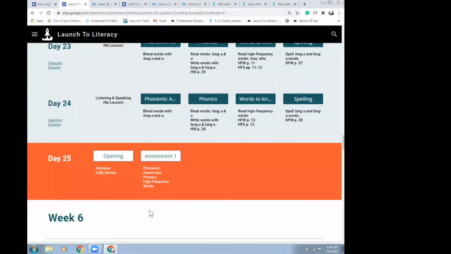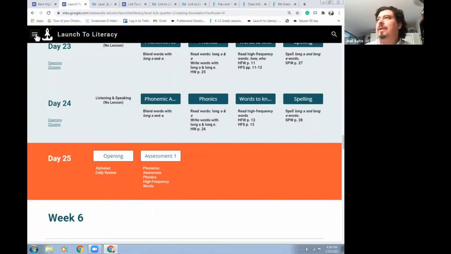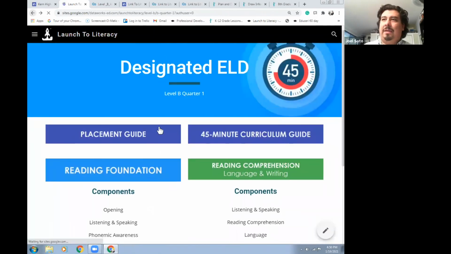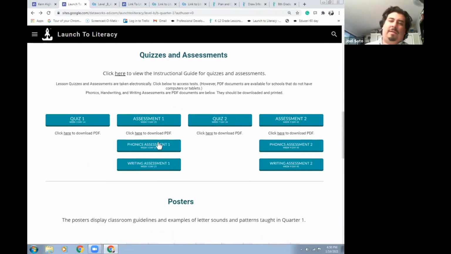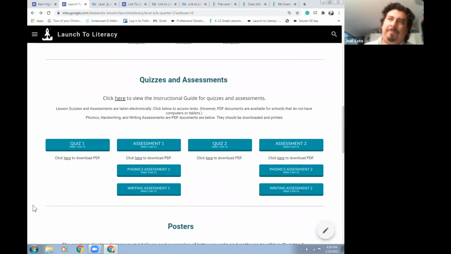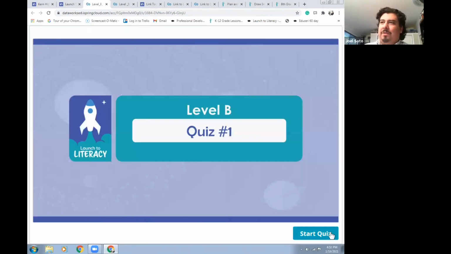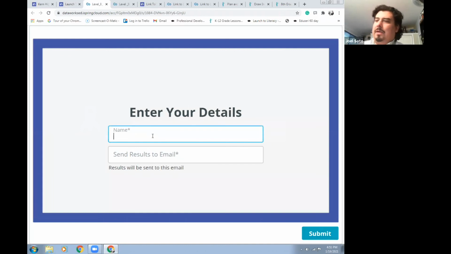Are the assessments self-grading? Yeah, so the digital assessments are self-grading, yes. And so let me show you what that looks like if you want to see it. So here's just all the assessments in one place because we like to just have resources for you very quickly. We have our assessments here, and then I'm going to click on just a brand new one. Once again, you're going to have to help your student with this digital assessment. You type the name of the student here.